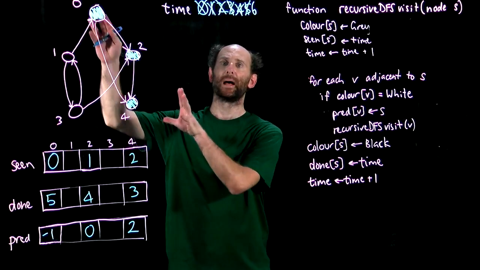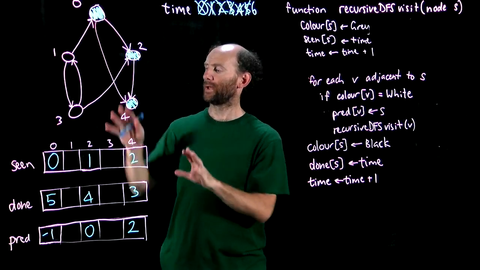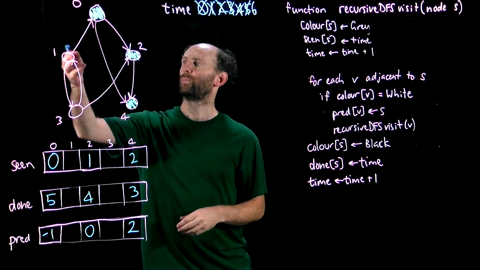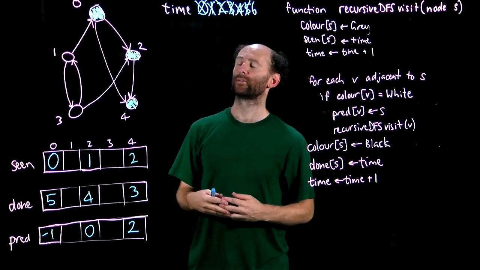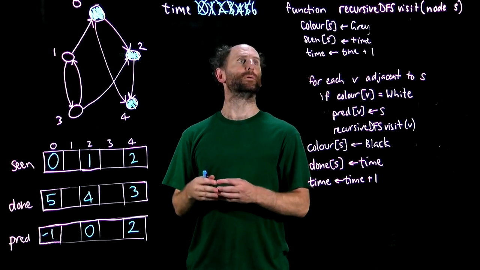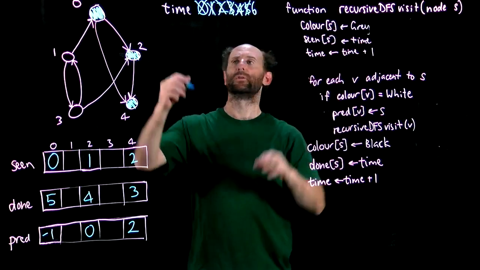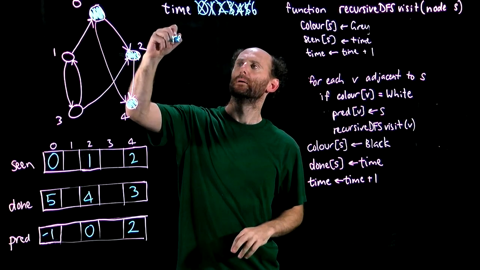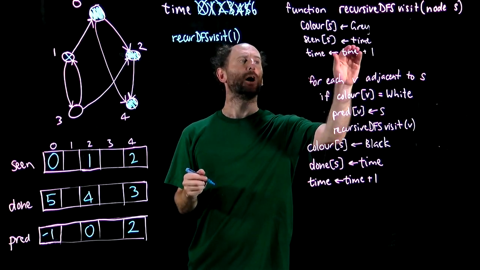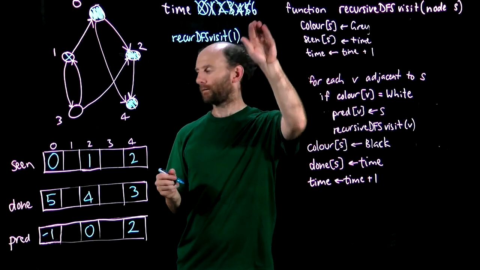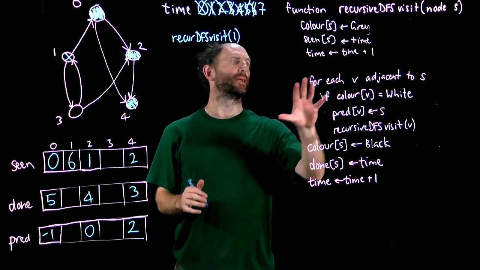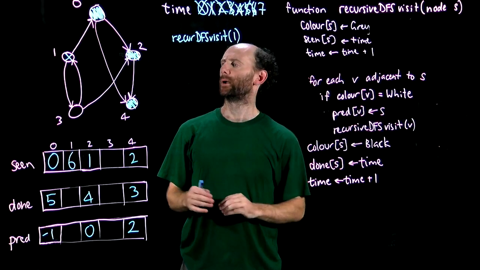Okay, let's just make a little bit of space here. We'll be back up in the main DFS routine that I had over here before. We'll choose a new white node. We'll choose 1. It's the one with the lowest index. That's the convention we use. So we choose 1. What will we do? Dive in to recursive DFS visit with 1. We're going to colour 1 grey. We're going to set the seen time of 1 to be the current time, and increment time, and then we're going to start visiting each out neighbour of 1.